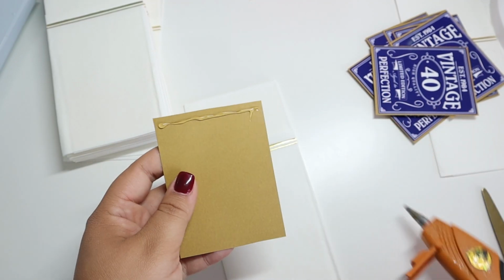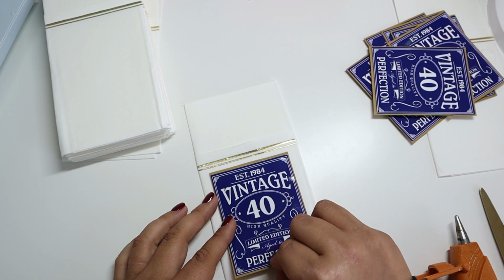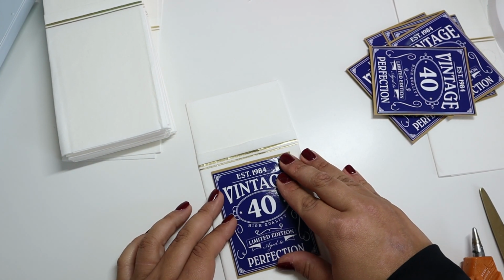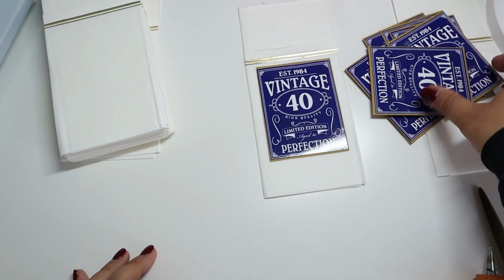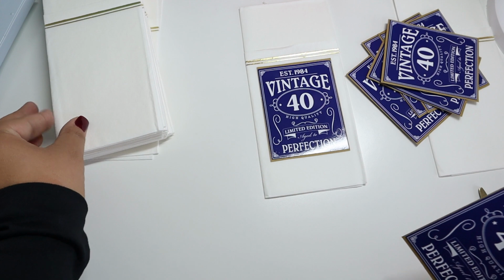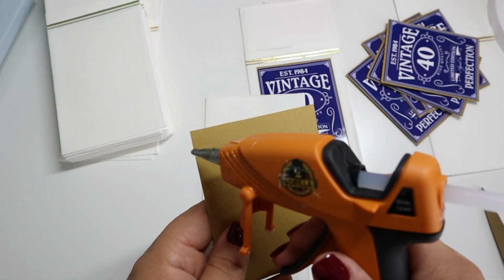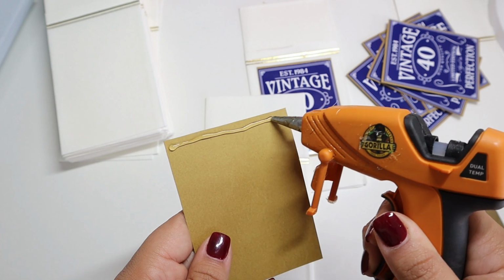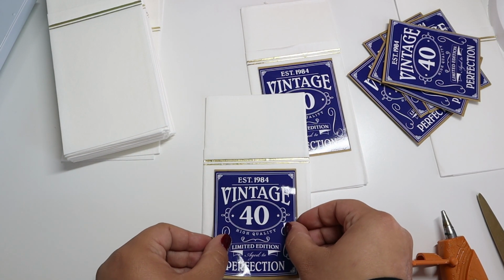Now, when it comes to putting on the napkin, I only put it on the top, just in case people want to use the napkin to actually clean their mouths or their hands. They just have to pretty much flip it up and it'll come off. I didn't want to put hot glue all over a napkin because the whole purpose of the napkin is, of course, to use it. So I just applied a very small amount of glue to the border of where this beautiful gold rim is.